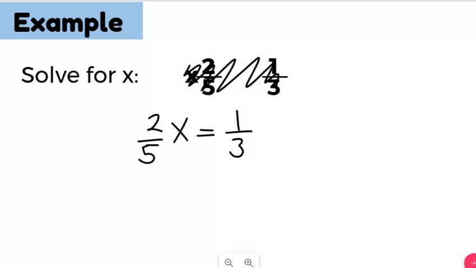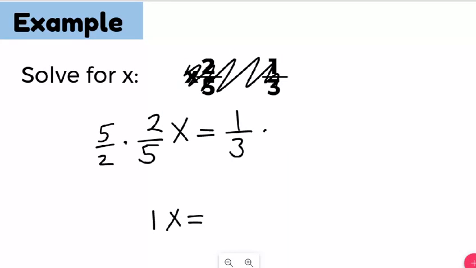First step is to simplify. There's nothing to simplify. Second step, remember our goal is to get x by itself, get x isolated. Next is to undo addition. There is none. Then we undo multiplication. Now remember, with multiplication, I have 2/5 times x. So if I can turn that 2/5 into a 1, 1 times x equals just x. So remember, the goal is to make 2/5 become 1. The only way to make a number become 1 with multiplication is using the reciprocal.